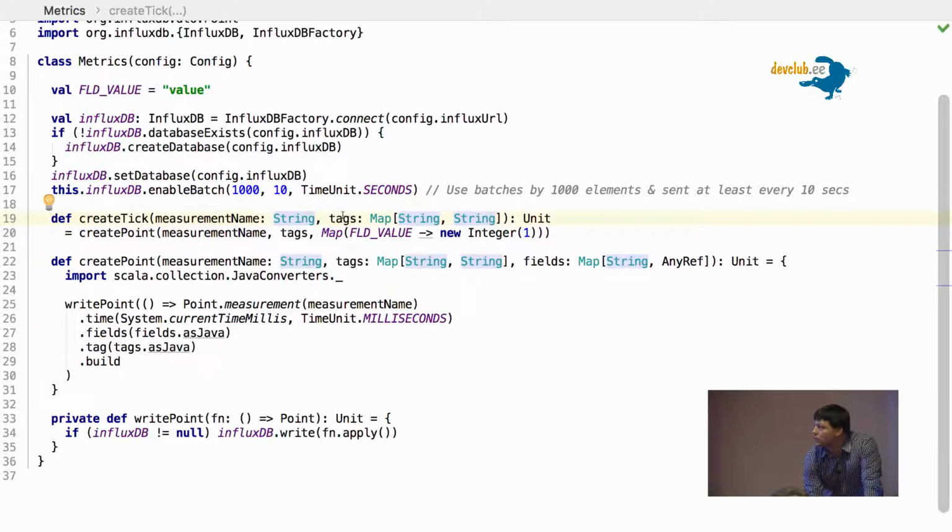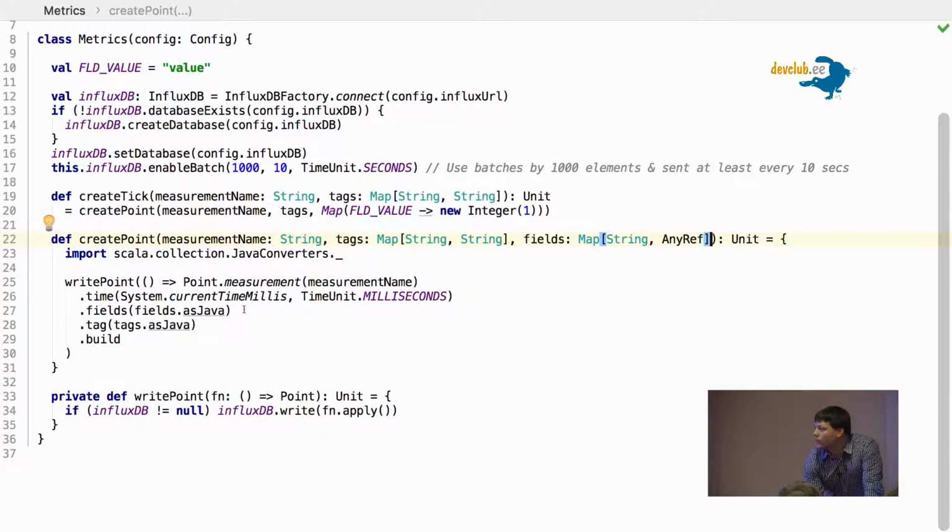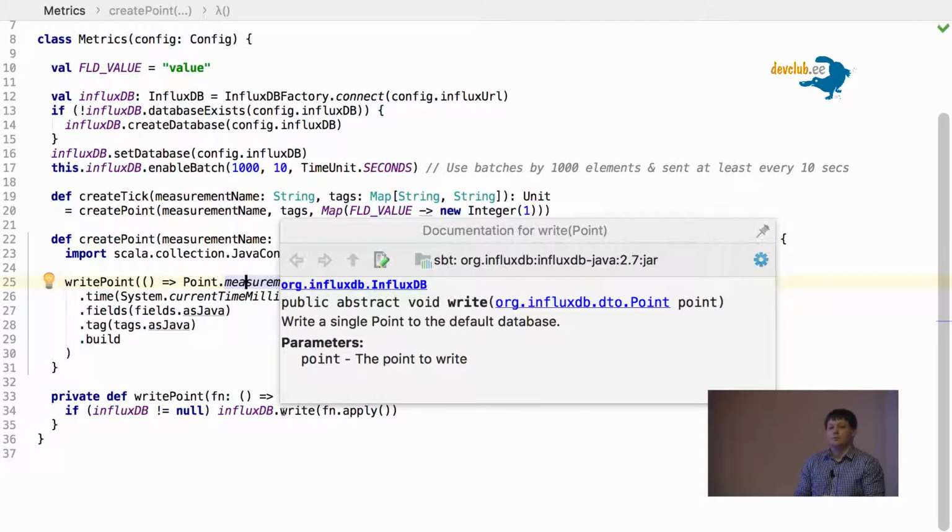It will be used for indexing. And in this case, you have extra fields where you just specify the field name and its value. Then I use the standard influx library where I create a point in its format and write it to InfluxDB. All simple.